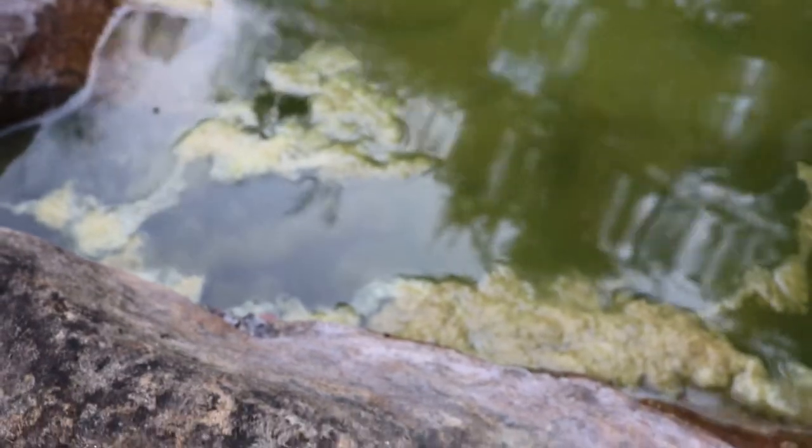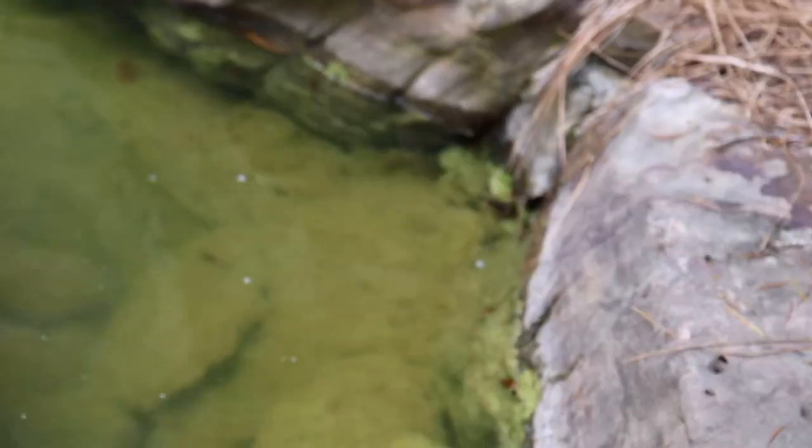Recently, about 2 weeks ago, we cleaned out our pond, and it was really clean, but I'm about to show y'all something super disgusting about what has happened to it. All this green stuff right here is like algae, and everything is super disgusting, and it goes all the way around the edge of the pond. As you see it right here, this is where it's really bad. If you see this hose, all that green stuff is just algae. It's a little tadpole. And yeah, that's what I wanted to show y'all. It's super disgusting. Now I'm going to go explain what's about to happen in the next week.